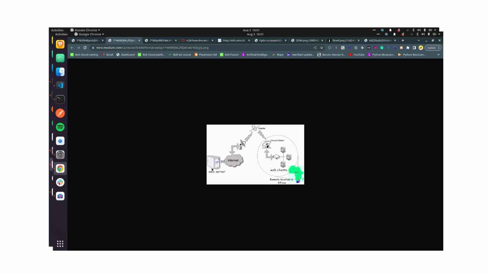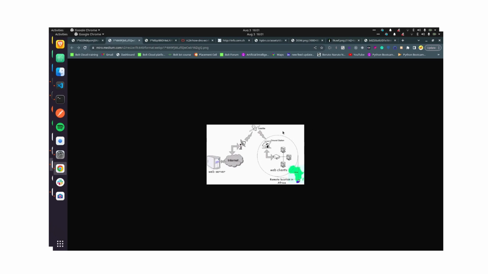That is how the request used to pass, and the response used to come back the same way. But this had some disadvantages, right? It was not a joke to send a request through satellites, hundreds of thousands of kilometers away from where we live, going vertically, right?